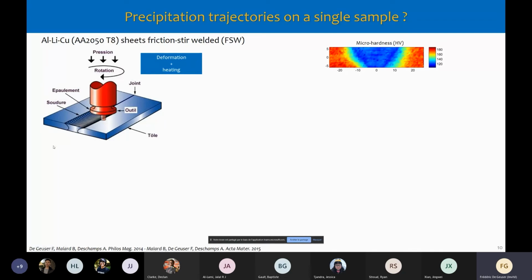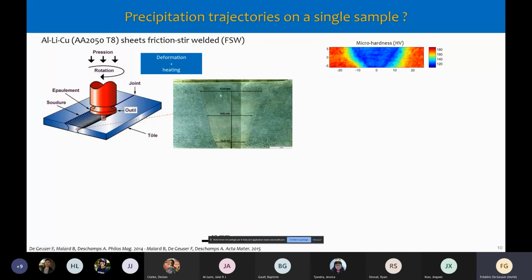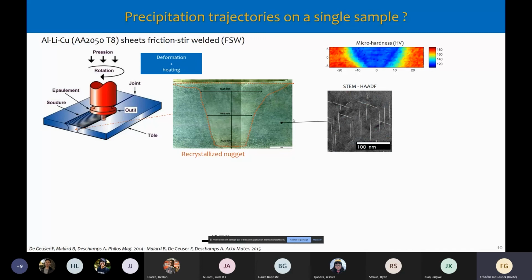And friction stir welding is where you insert between your two sheets a tool that rotates, and this rotation with pressure will input a lot of deformation and heating in your materials, and because of this there will be a recrystallized zone in between the two sheets that will make the joining very nice. And these sheets are strengthened by precipitation, the precipitation of the T1 precipitates we've discussed. So there's the nugget, which is recrystallized, and far away from the nugget, we have those T1s we've discussed.